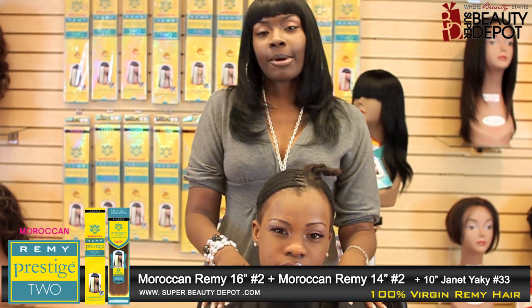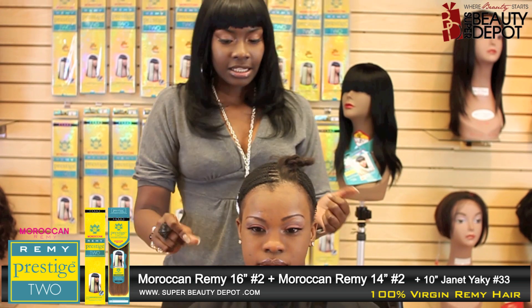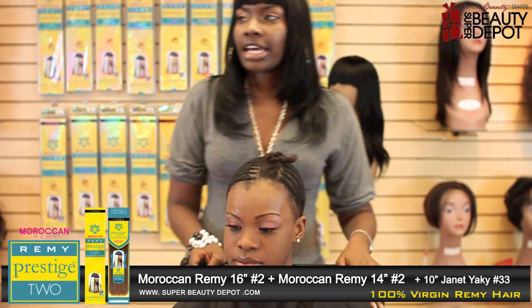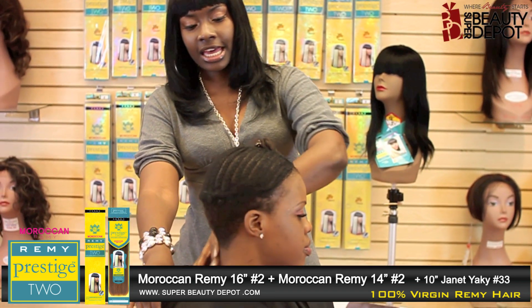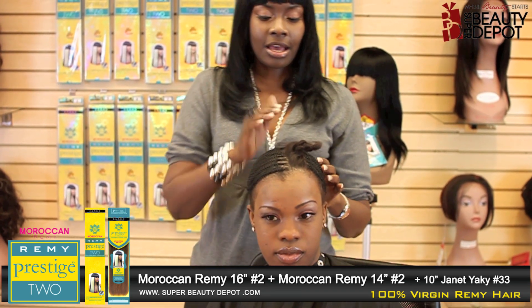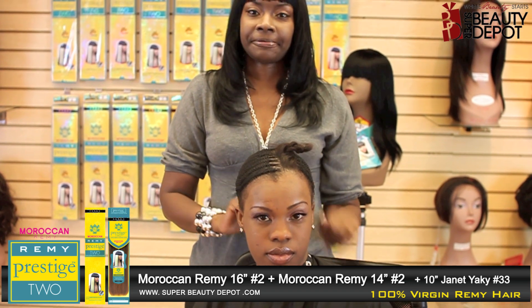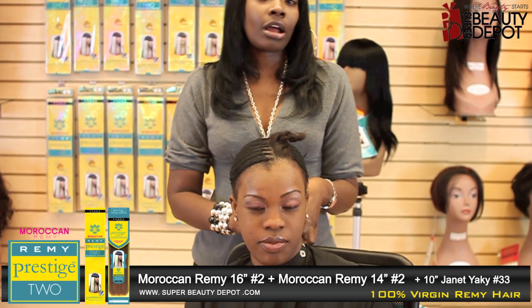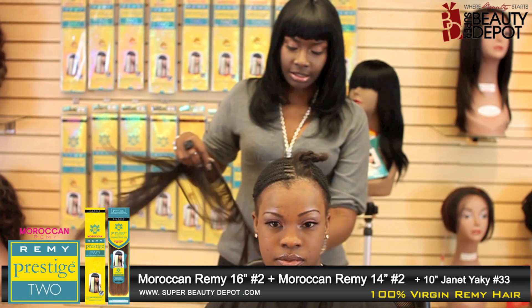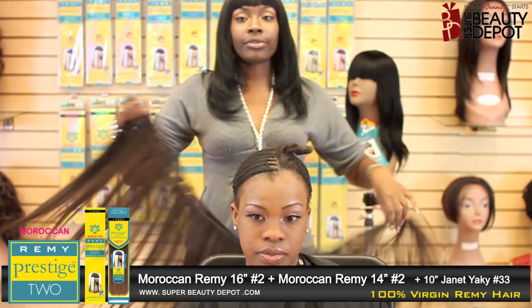Today my model is Floresy and I'm going to be the stylist, Cassandra. She has a little halfway cut in the back of her head, so I braided her hair halfway. We're going to use a net on her whole head, do a part on the side, and some fun curls all in the back.